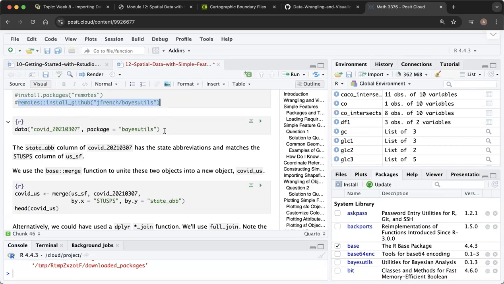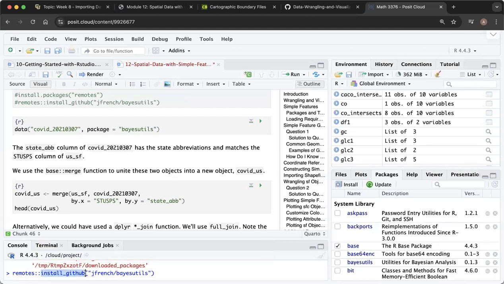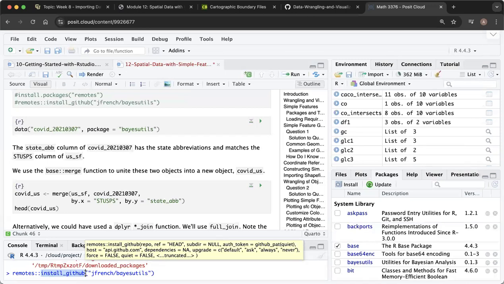And then if you want to install the bayesutils package from GitHub, you would run this command from the console. This is using the double colon notation for calling install_github. install_github is a function in the remotes package, so we needed that function. That's why we first installed remotes. I'm not going to load the remotes package.